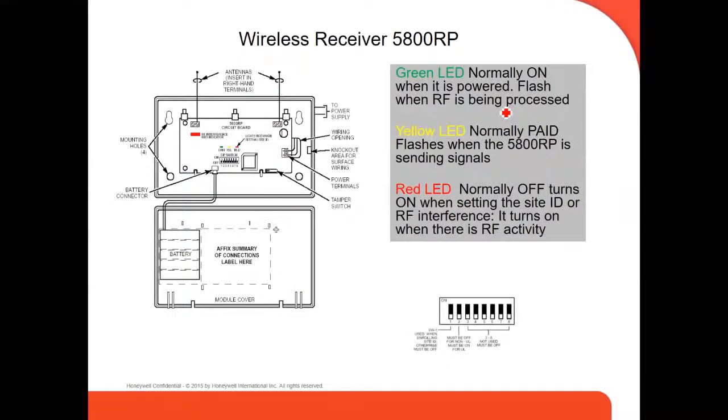This is the repeater. The repeater has three LEDs: green, yellow, and red. The green LED is normally on; when you power on, it goes green and flashes when the RF is being processed. The yellow normally flashes when it sends signals, when it's communicating with any sensor. The red is normally off, but when it has interference, it goes red, and when it sees any RF radio frequency activity, right? Jamming, in other words.